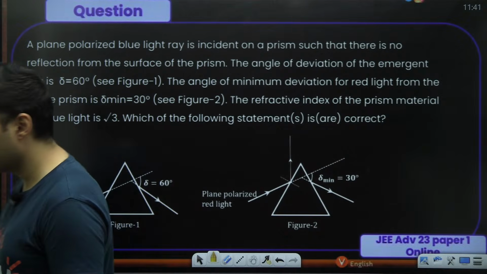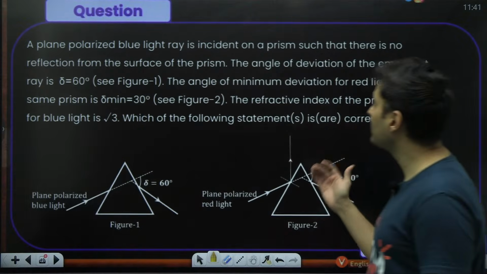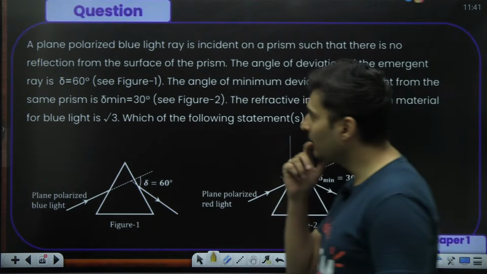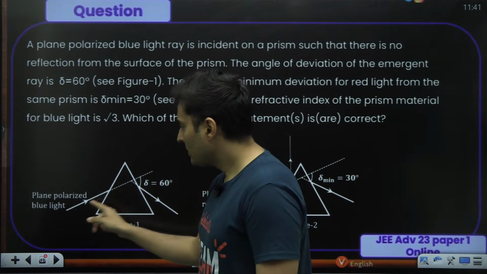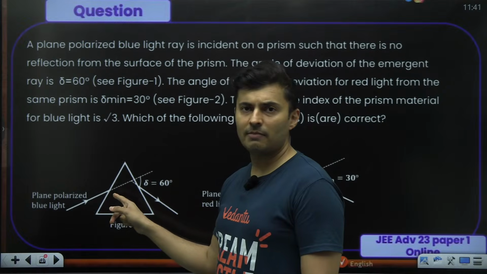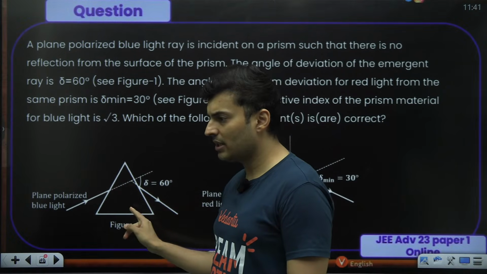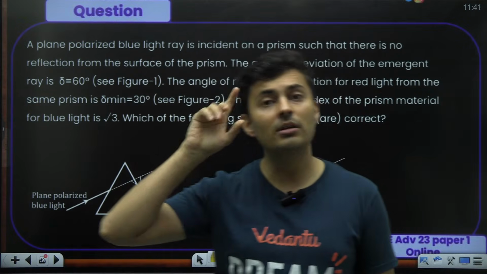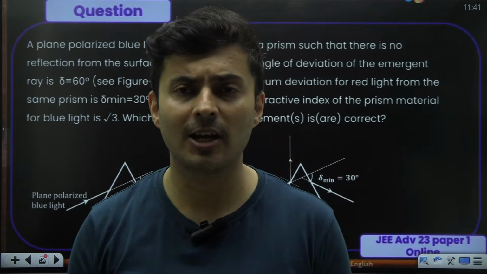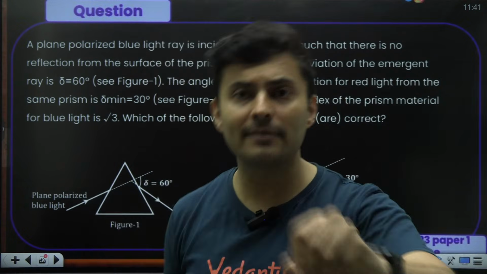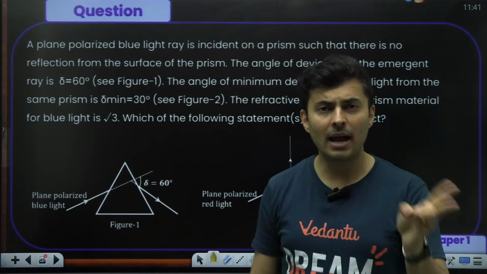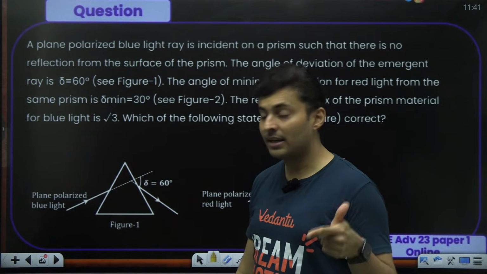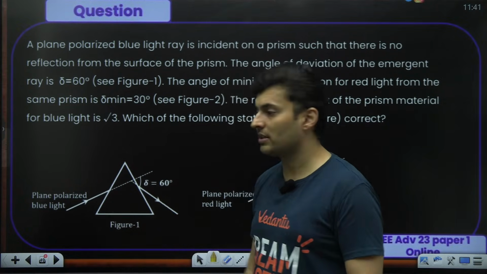There is a reason why they have given that the plane polarized light is incident on the prism in such a way that there is no reflection at all. Why would they give that? See guys, whenever light falls on any refracting medium, it gets partially reflected, partially refracted. Now, if there is no reflection occurring, don't think, sir, this is total internal reflection. In fact, in total internal reflection, only reflection occurs. Number two, it happens when the light goes from dense to rare. Here, the medium is from rare to dense, and no reflection is occurring, only refraction.